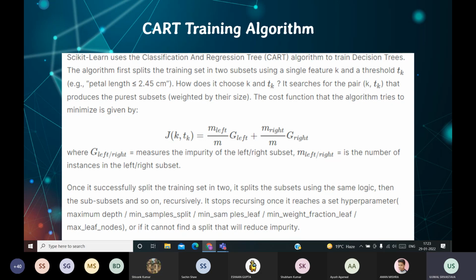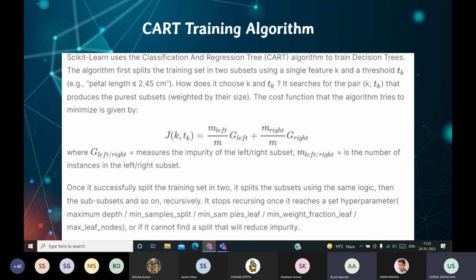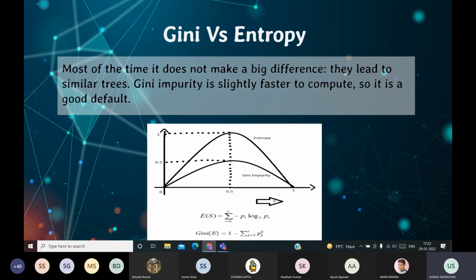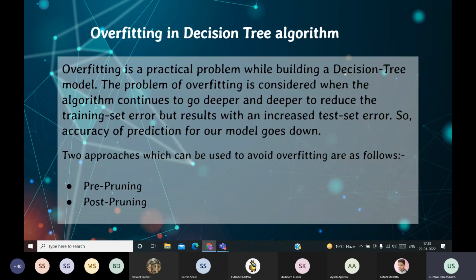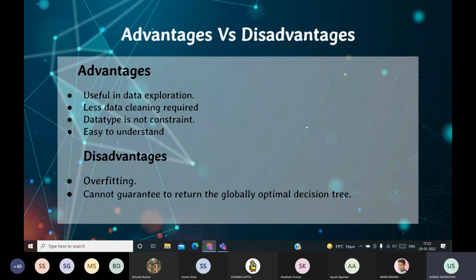Okay. So what does it mean that it doesn't give a globally optimum tree? It means many times you will not get the right parameters. Many times you will not be able to set the best parameter, so there may be some other tree which may give better results. It does not always give you a globally optimal decision tree. There are a lot of decision trees possible.